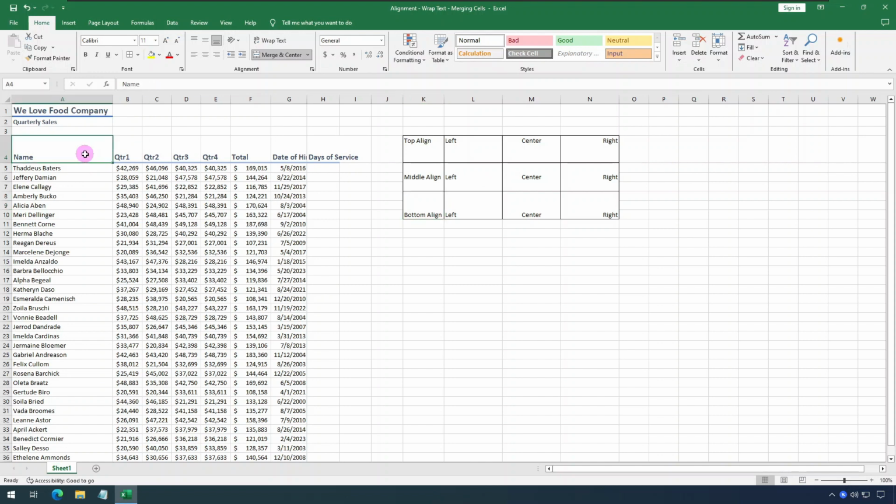Now I'm going to select all my headers here, and I'm going to make this center aligned. Now for the alignment, I'm going to go up here. The 6 buttons to do with alignment are right here in the alignment group. Now, as far as left, center, and right, it's the bottom one. So I'm going to make this center aligned.